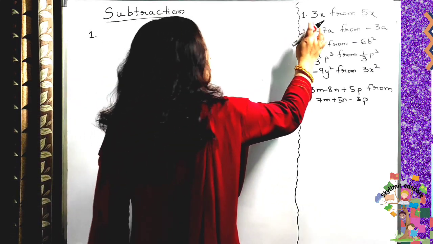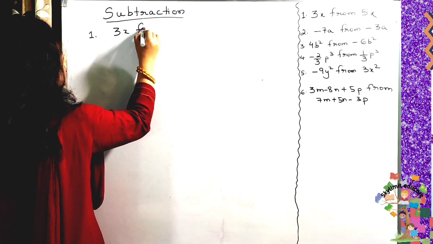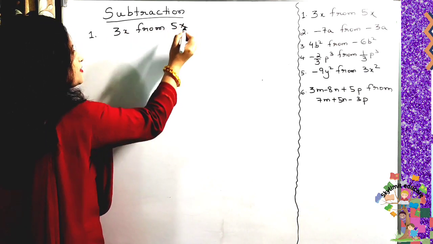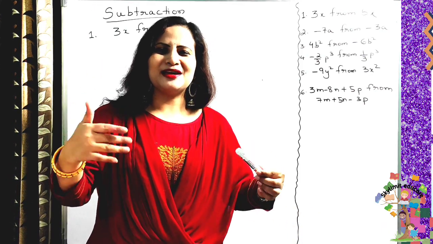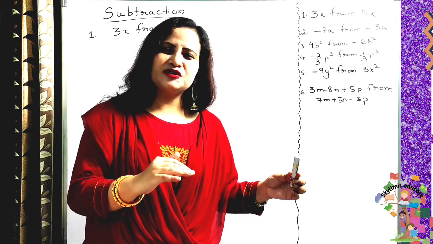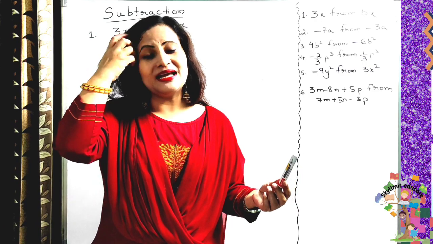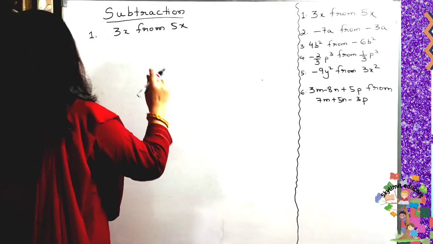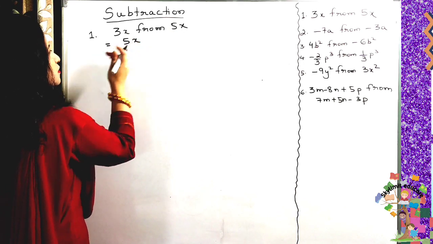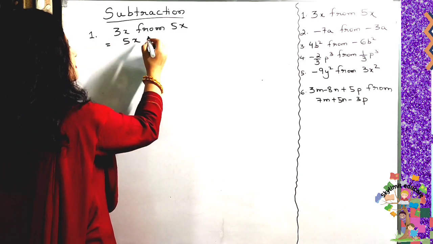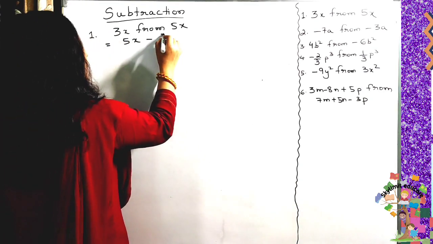You have to subtract 3x from 5x. See, students, 3x from 5x. I reminded you in the last class, if you remember, that those who are still not clear with the integers, please make yourselves clear, because the knowledge of integers is very important for solving these questions. So first be clear with the integers, right? So 3x from 5x, so 5x is obviously the minuend, yes or no? So minuend should be written first. Then as you are going to subtract, you should write a minus sign. This minus sign is for subtraction, and then you have 3x.